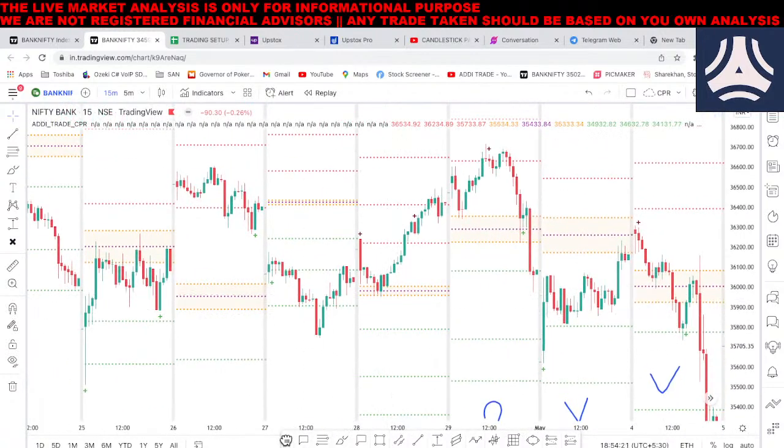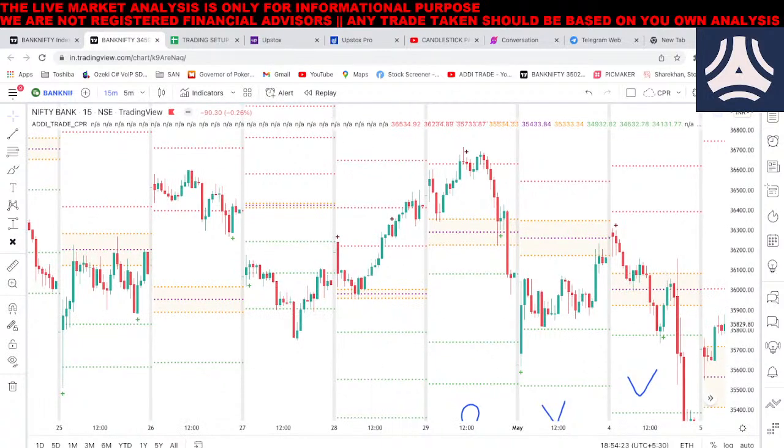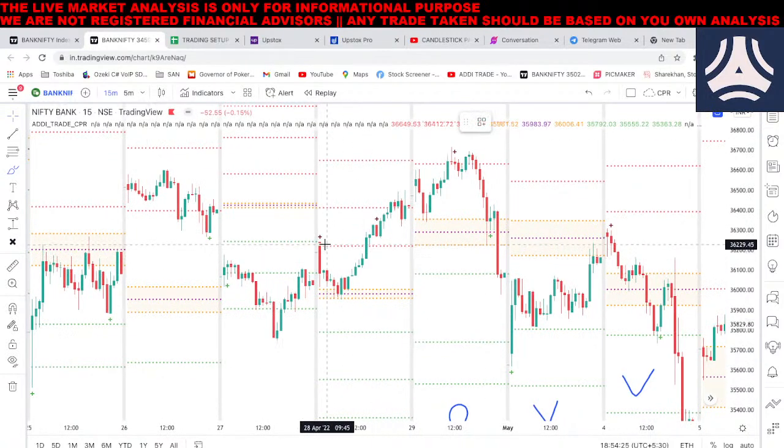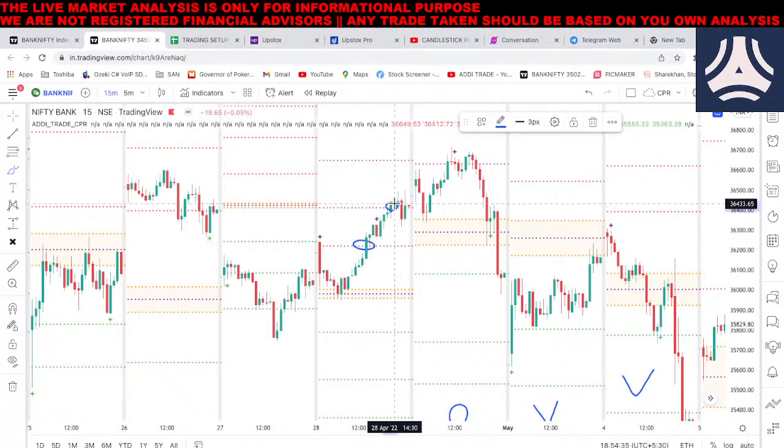Now on April 28th, the opening candle only rejected the R1, came and hit CPR. If somebody could scalp, well and good. But the best entry was when this R1 broke, with the target R2 of CPR, or 50% of R1 and R2. And whenever this type of breakout candle comes, we will keep our stop loss at R1 itself. If any candle comes back below R1, we will take our stop loss.